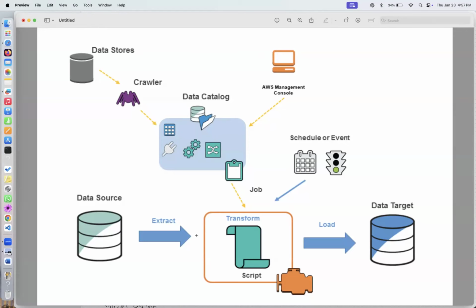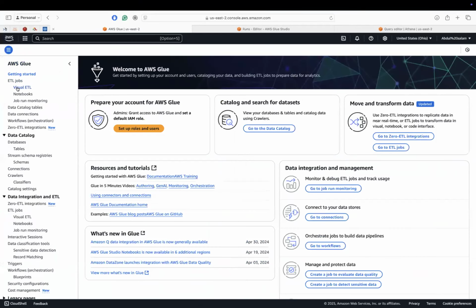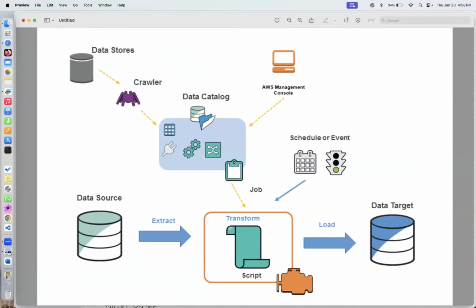To do this, AWS Glue gives you a feature called ETL jobs. Here it says script, so you have to write the script. You can write the logic manually, but then what's the use of AWS? AWS says you can write your script manually, or it will write the script based on the metadata and data source.